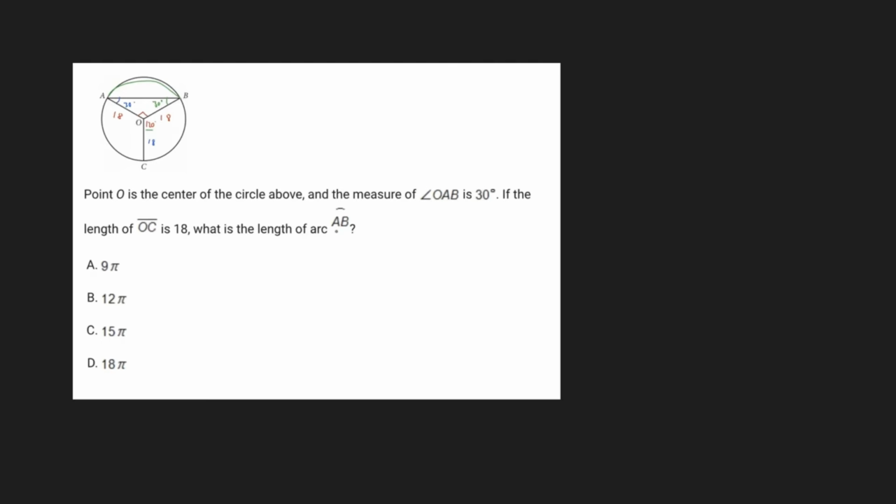So technically speaking, the length of the arc is 120 degrees. However, we want to express it in, first off, radians, and also it'll be based on the circumference of the circle, right? So first off, let's just find the circumference of the circle. So the circumference of a circle is equivalent to 2 pi times the radius.